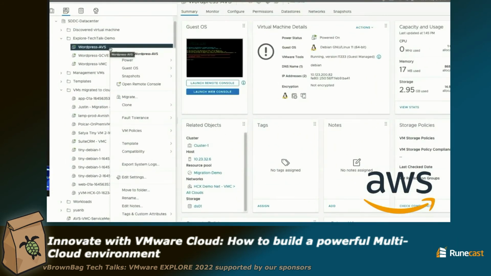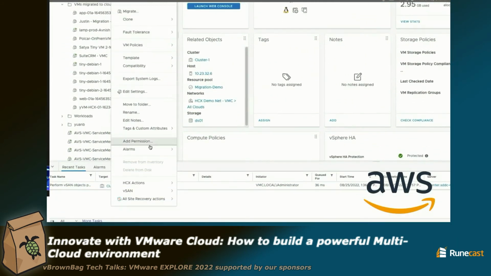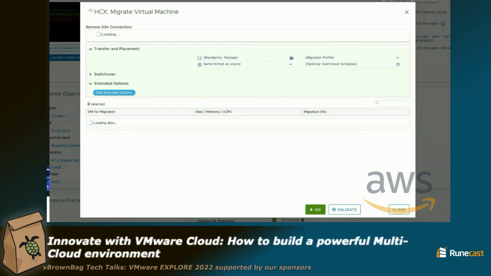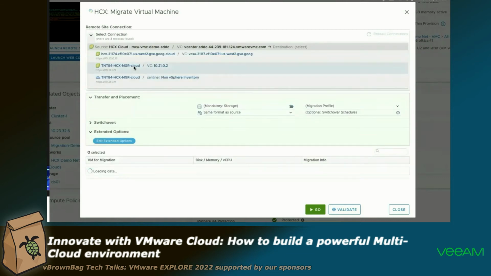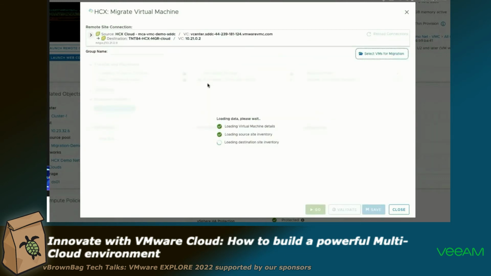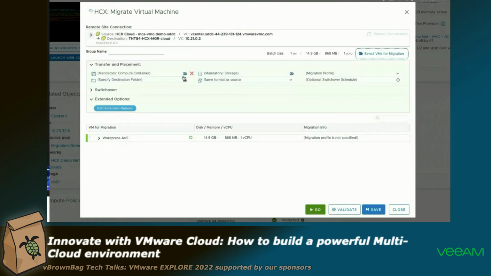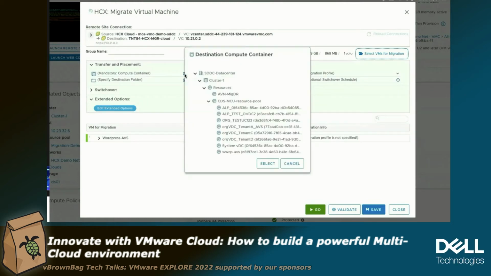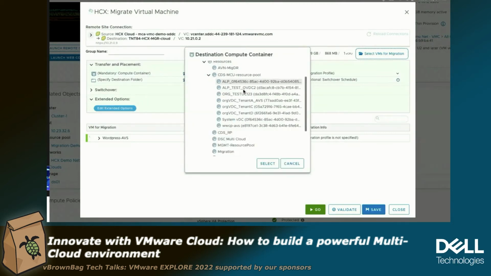And so the next step is we're actually going to move these workloads to their landing zone. So we initiate HCX, which is your migration tool, to move across the different clouds. We select our target, which is AVS. Select our resource pool.